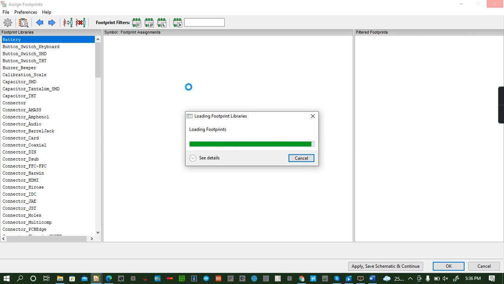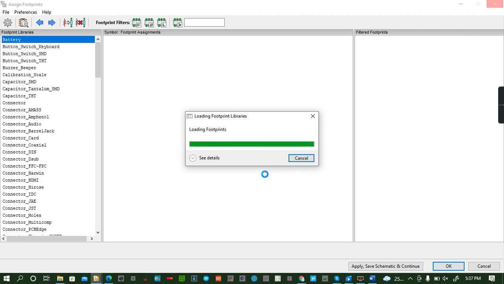Okay, so we have to wait a bit for the footprints to load. And then you can add some footprints, at least to demonstrate how this schematic should be run. Okay, it's taking a bit longer.